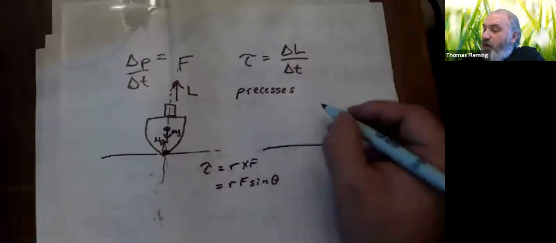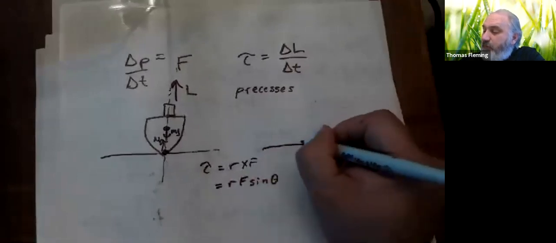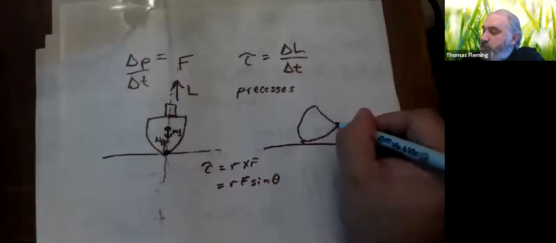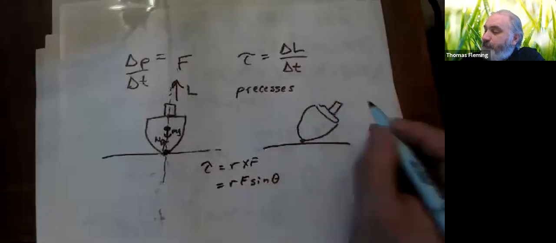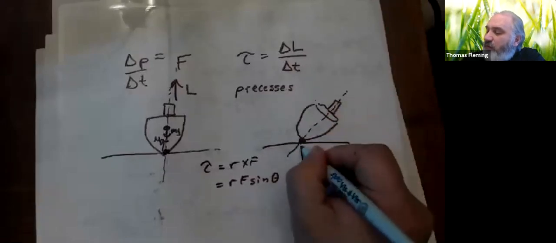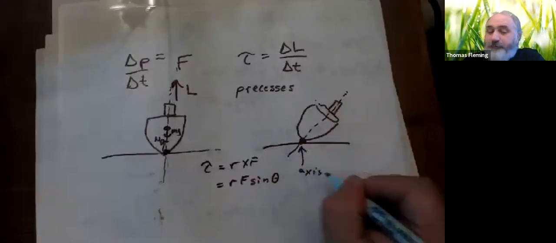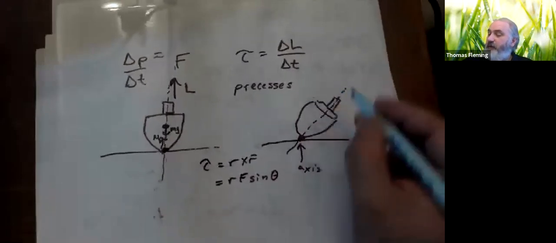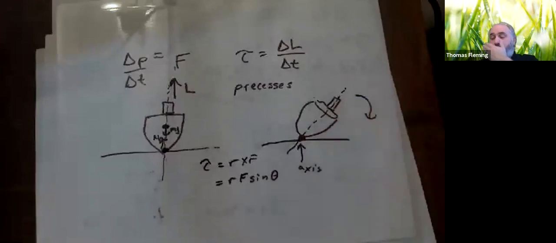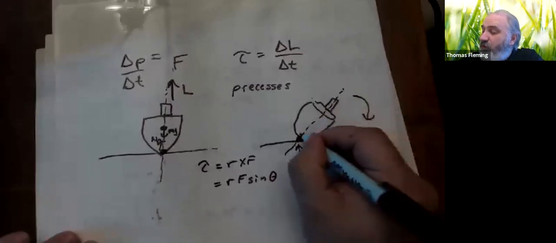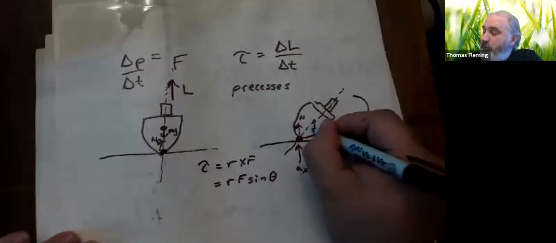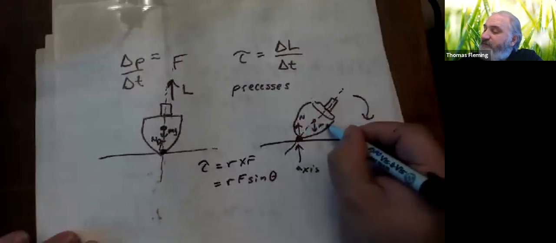But what happens later on if my top is starting to rotate? So now it's spinning along its axis, but it's also rotating along that point, right? It's trying to rotate this direction as well as spin. Well, now I've still got two forces on it, the normal force here and gravity there.